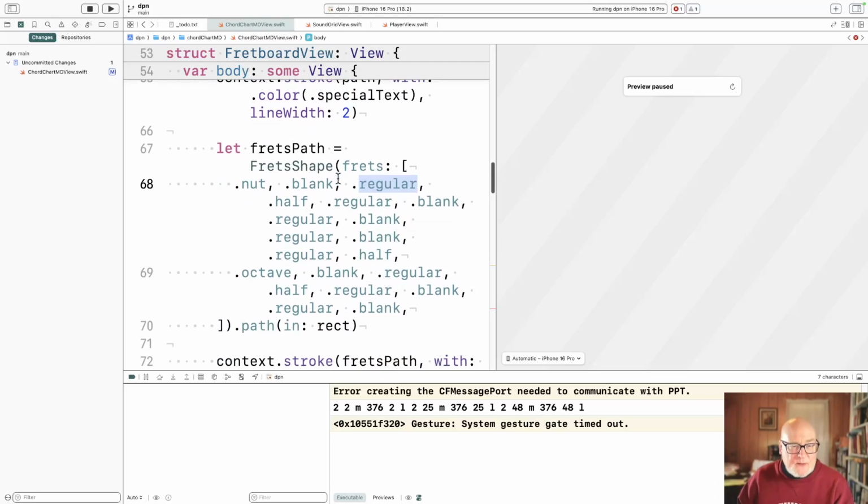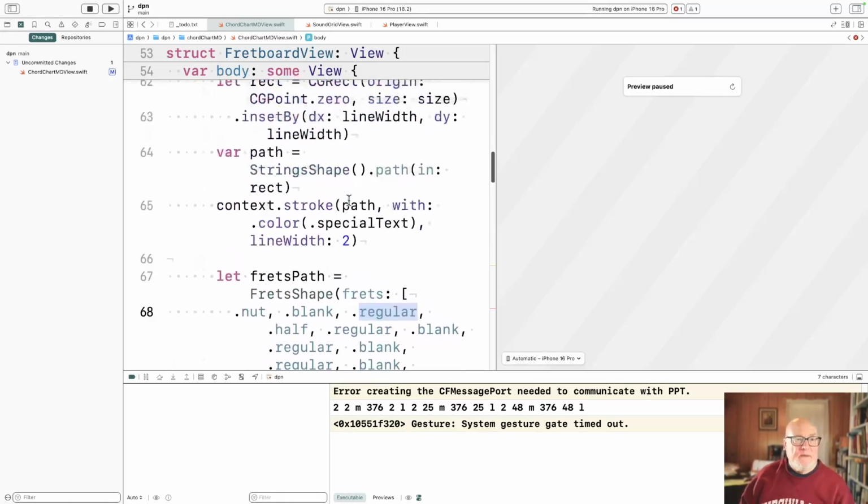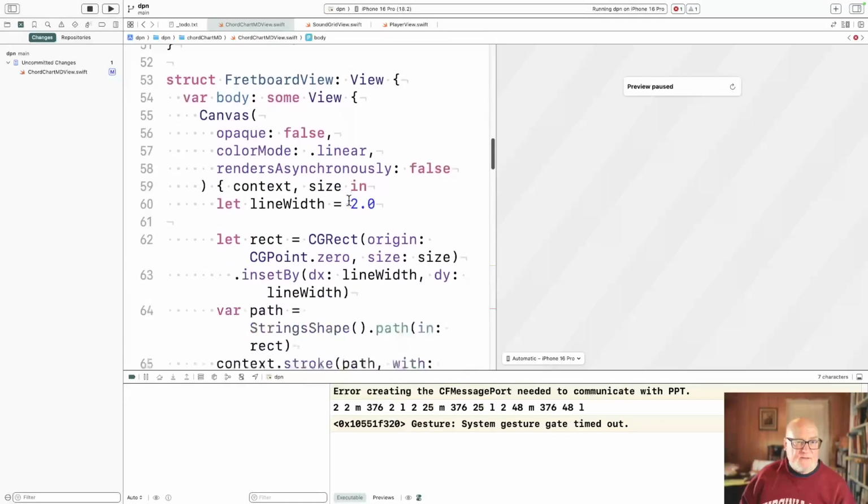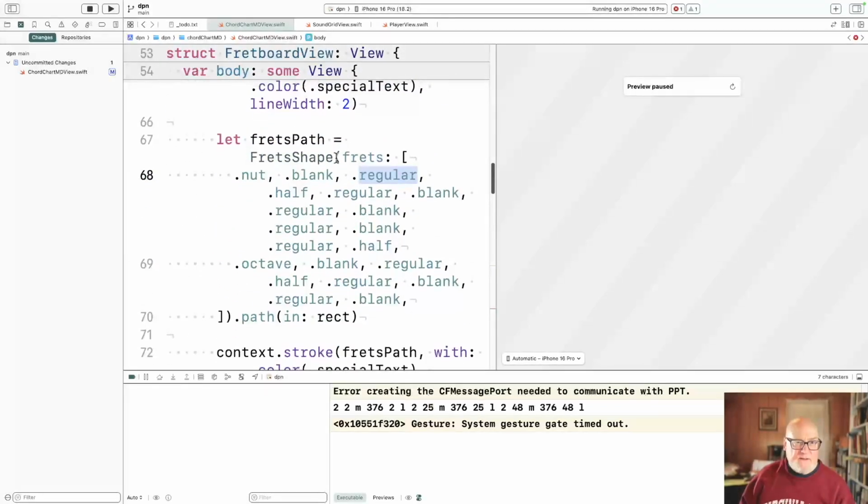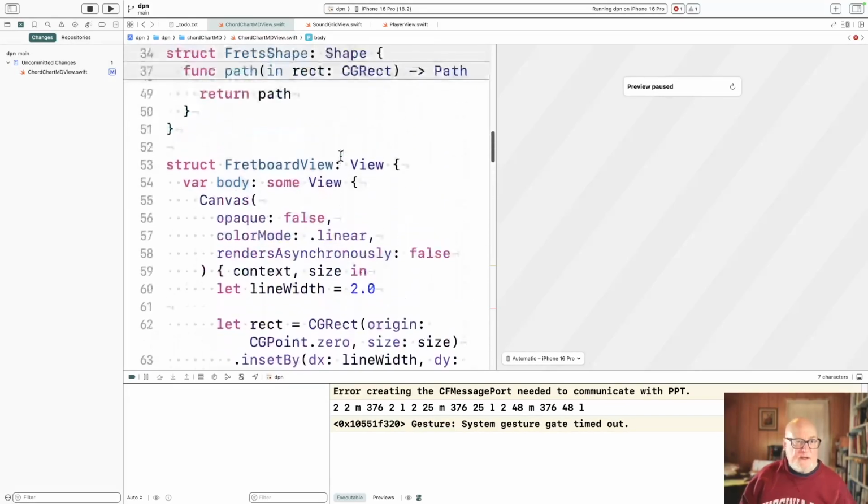Okay, so, all right. Let's pass frets in. So frets is an array of fret.